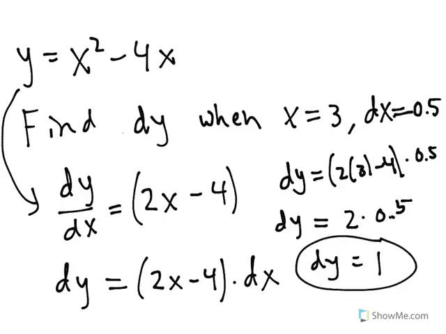And so I realize that 1 is not quite as small, it's not a decimal, but that's okay, it's still not massive. We said that dx is going to be pretty small, and that's going to force dy to be fairly small as well. This says that as x changes by a half a unit, y changes by a whole unit.